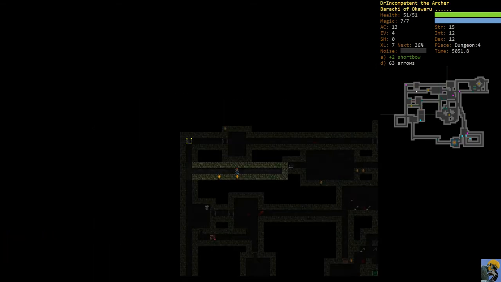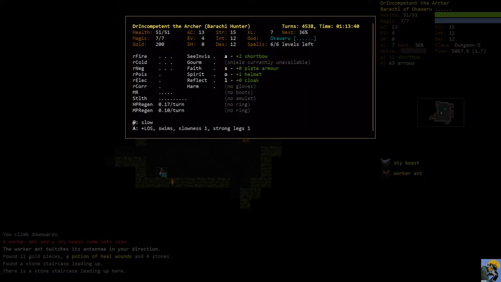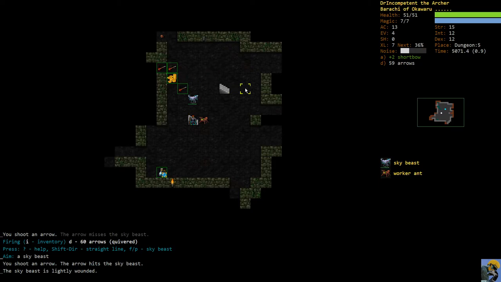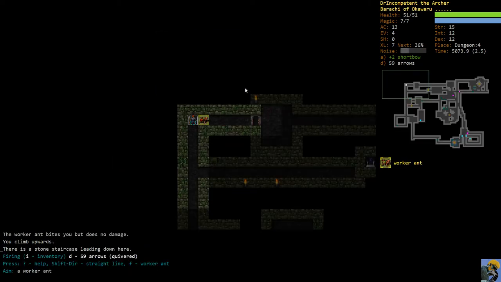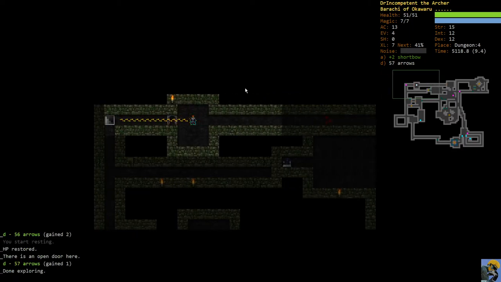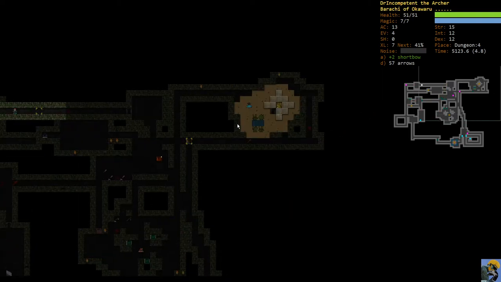All right, let's move ourselves down. Okay, so there's a sky beast and a worker ant. The worker ant really isn't a problem. The sky beast is. Let's see if we can hit the sky beast before it turns invisible. Or until the worker ant gets on us, and then we'll just fight this guy right here. The worst thing the worker ant's going to do to us is poison us. And honestly, meh. One-on-one, not a big deal.